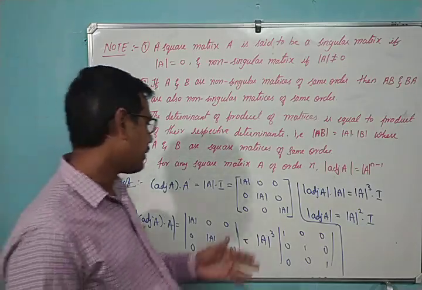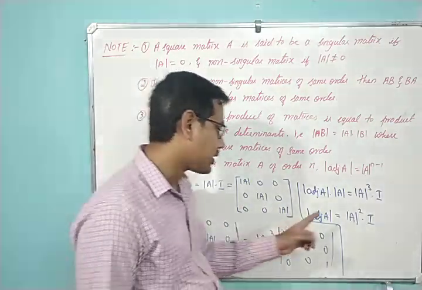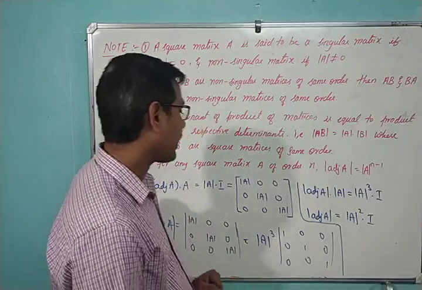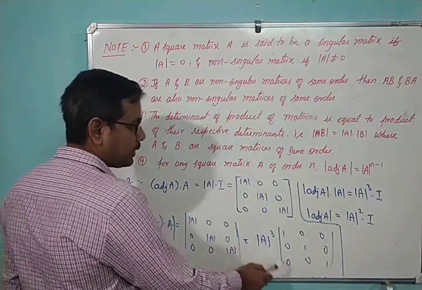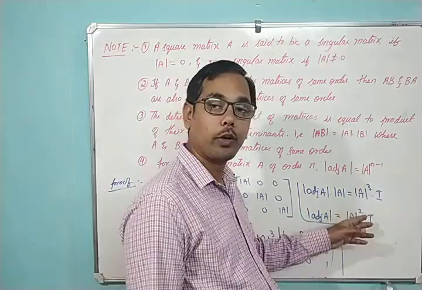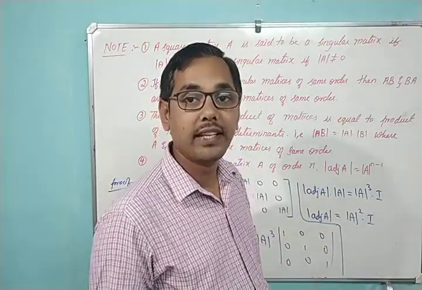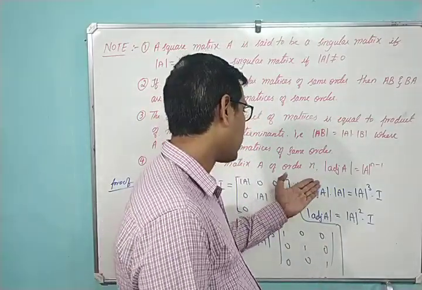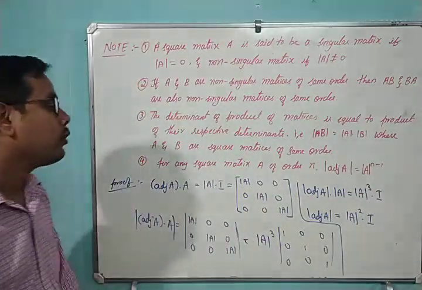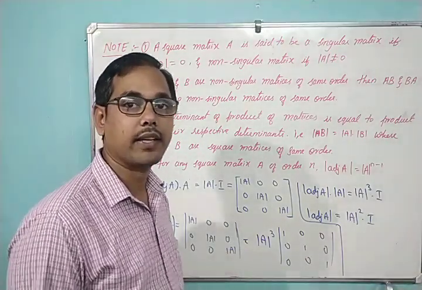Now you can see here, what was the order of the matrix we have taken? 3 cross 3, right? When it is 3 cross 3, what is the power we got here? 2. So if it is 4 cross 4, then here we will get 4, it will cancel with this, then 3 remains. If it is 5 cross 5, you will get 4 here. If it is 6 cross 6, you will get 5 here. So similarly if it is n, then you will get n minus 1. That is what is given here. I hope this proof is more clear to you. So now you copy this down and then we'll continue with some simple problems in the next exercise, right?